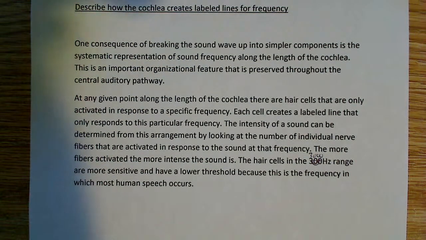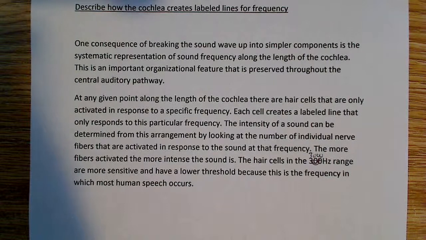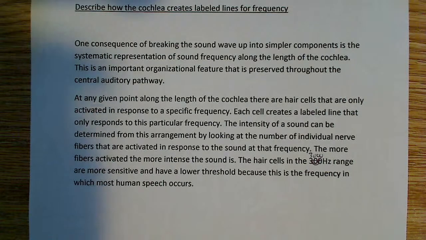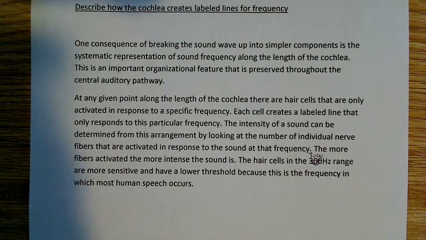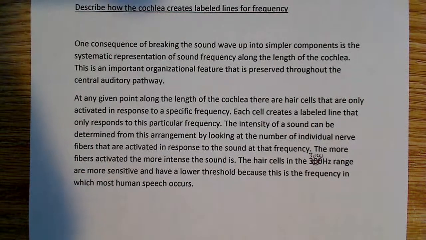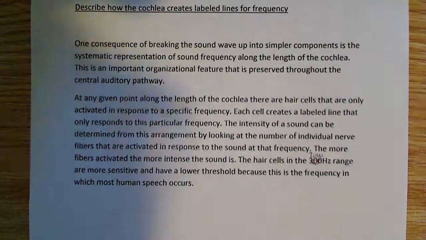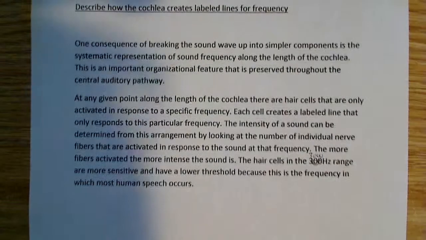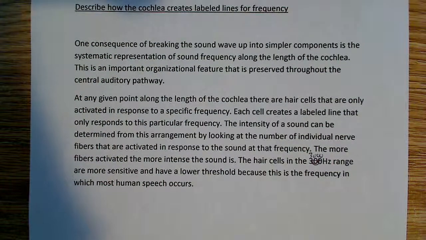So it's no surprise that evolutionarily we developed much more sensitive hearing in the area in which other people were talking. If you think about it in terms of evolution, the ability to communicate might have been one of the reasons that modern humans evolved. More importantly, there are specific hair cells stimulated in this 3,000 hertz range, and each individual hair cell creates a labeled line for a specific frequency.